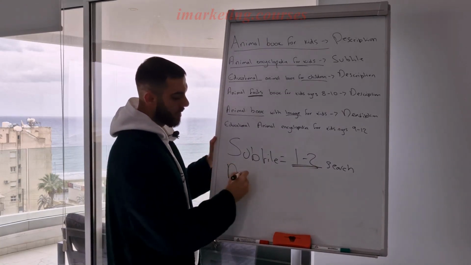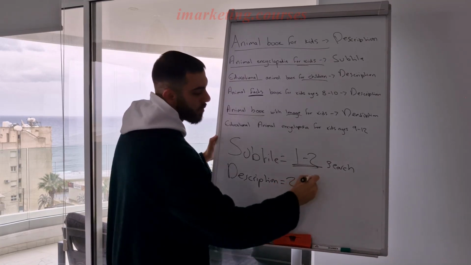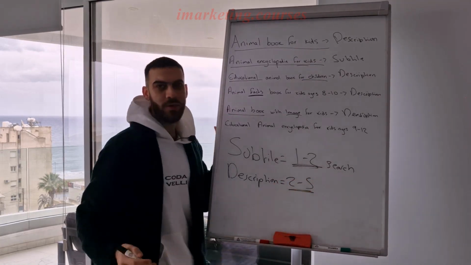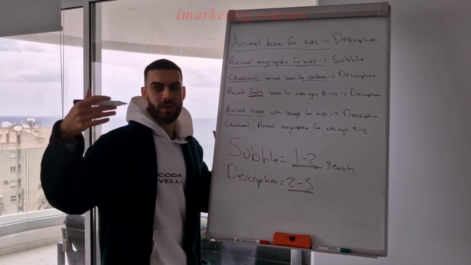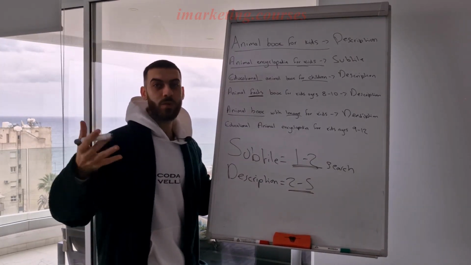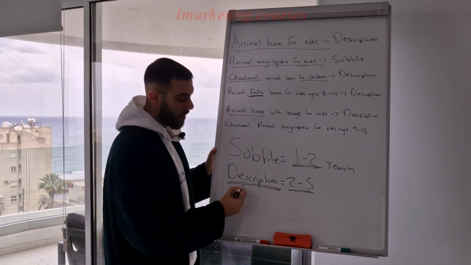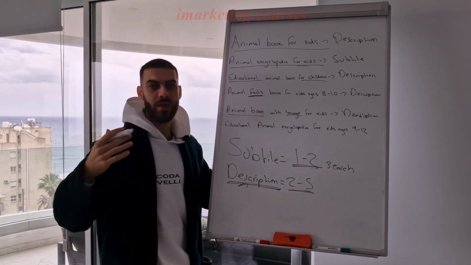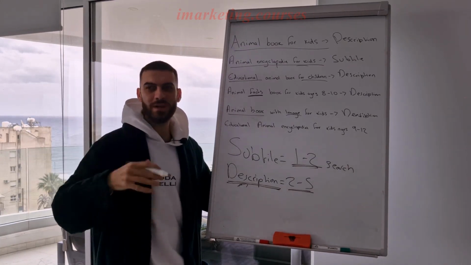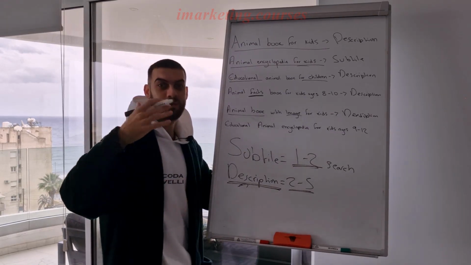What about your description? How many keywords in your description or how many search terms? I like to put anywhere from 2 to 5. If I see that I go anywhere above 5, again, it feels kind of repetitive and everyone's just reading the same keywords and people can realize that you're only doing it for the search terms, for the indexing. You need to make sure the keywords in the description are placed as subtly as possible. You don't want anyone to read your description and think, why is this keyword in there? Why is this search term in there? Something's off. You want it to be as effortless to read as possible.